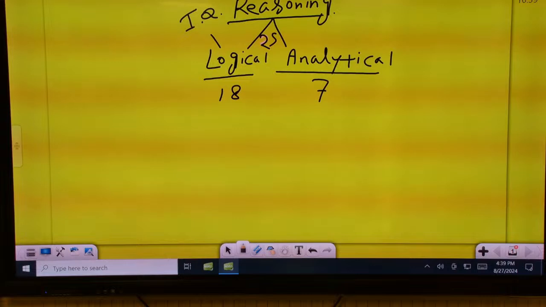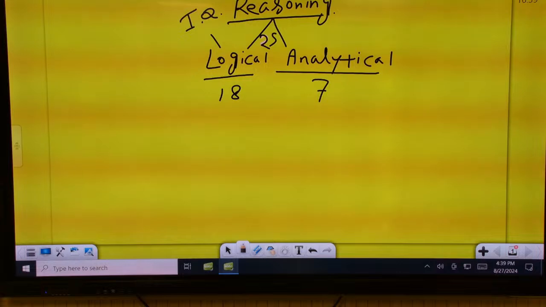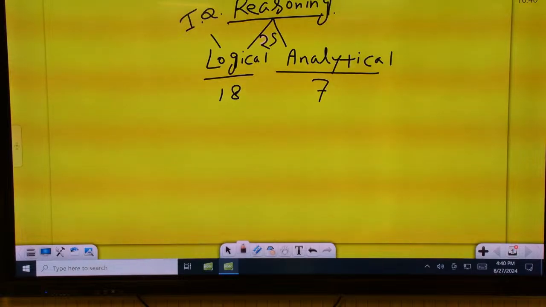In a standard dice, the sum of two opposite surfaces is always 7, right? Now, if you're playing Ludo, you throw the dice, and you get 3 on the top surface. What will be on the opposite surface? 4. You're playing snakes and ladders. You throw the dice. You get 5 on the bottom. What is on the top? 2, because the sum of opposite surfaces in a standard dice is always 7.